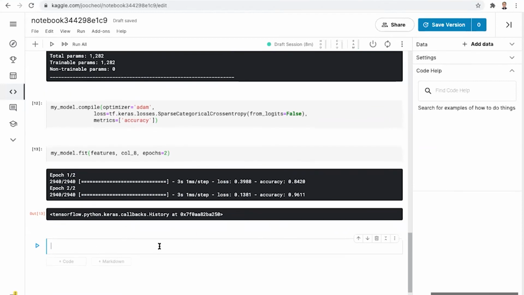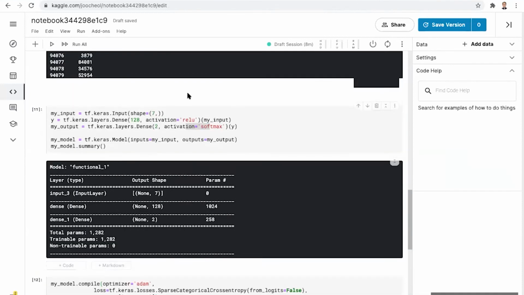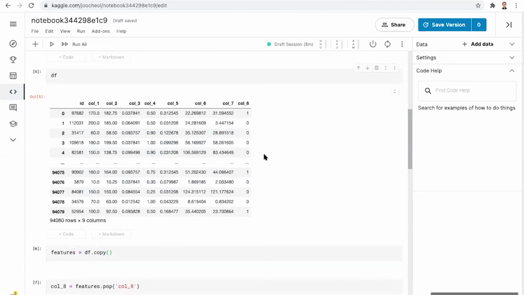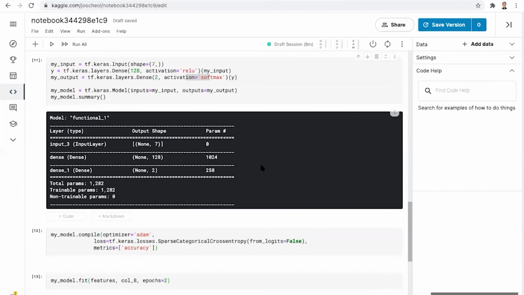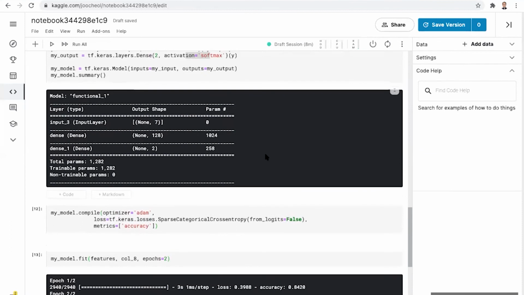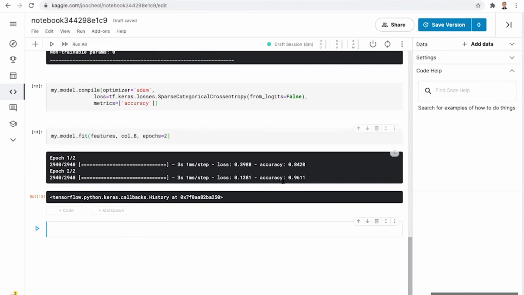So it's great, because actually since I use all the columns, it looks like it is working very well. But since in my test data set some columns are missing, the performance will not be as great as this one. So basically, this is the classification. So any questions?